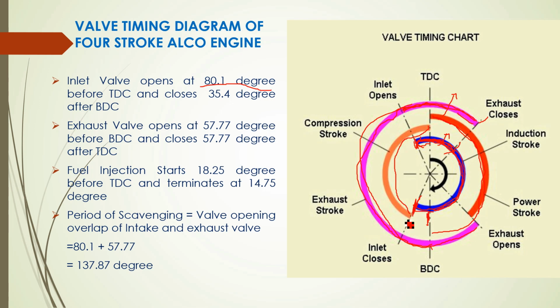But as I have already told, since the fuel has to mix with air and distribute uniformly inside the cylinder, physical mixing of fuel requires some time, and it also requires some time to burn chemically. So for that we open the injector some time before the compression reaches the TDC, that is around 18.1 degree before the TDC. When the air is well compressed and heated up, combustion of the fuel starts and peak pressure is achieved a little after TDC. So by the time the piston moves a little bit ahead of the TDC, the fuel is already mixed with the air and starts burning. So we get the peak firing pressure at this point just after TDC.